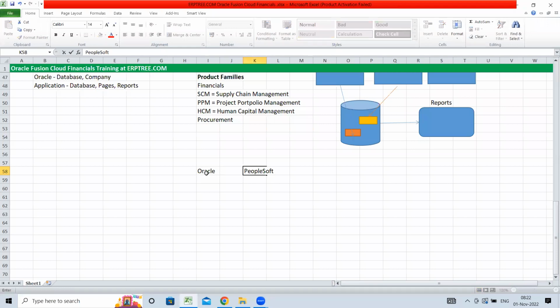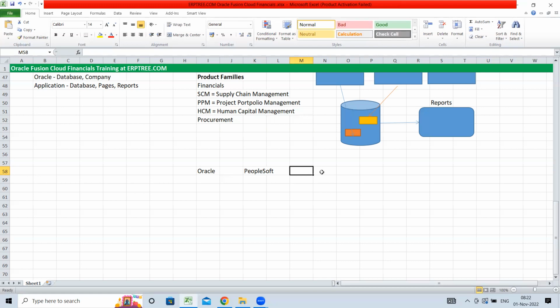Oracle built many applications, and the PeopleSoft company also built many applications. In Oracle we have a financials application, and in the same way PeopleSoft also has a financials application. In Oracle we have HCM applications, which you can also call HRMS.